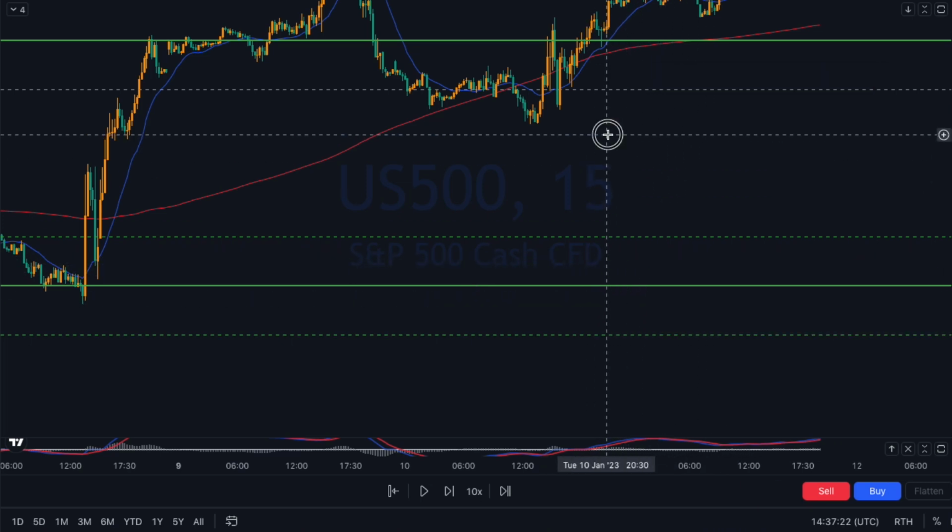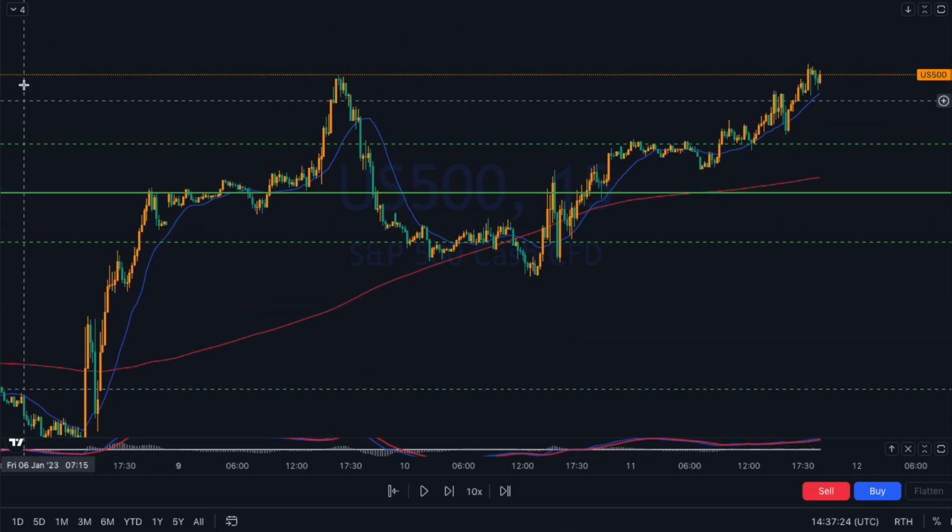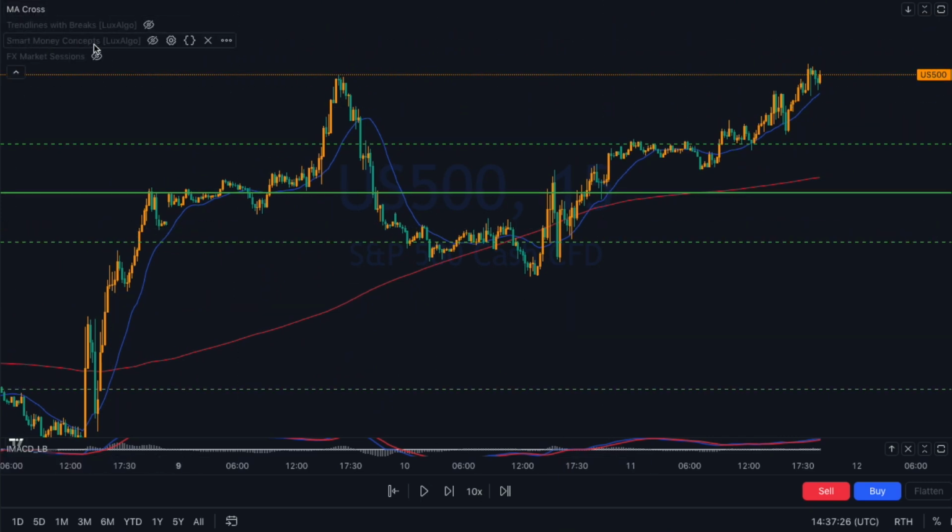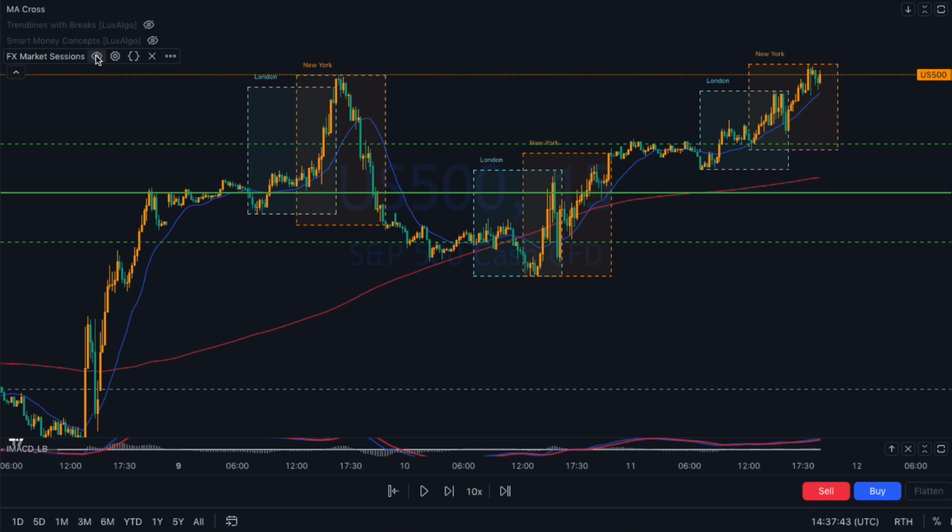So now that we've got all of that covered, the next thing that I'm going to bring on is going to be the session. So this is going to be the times when I can trade and the times when I can't. I may trade outside of those zones, okay, doing this back test, but for the most part, I like to stay within the sessions. Because I'm in the UK right now, there are two sessions that actually apply to me, and that is the London and the New York sessions.